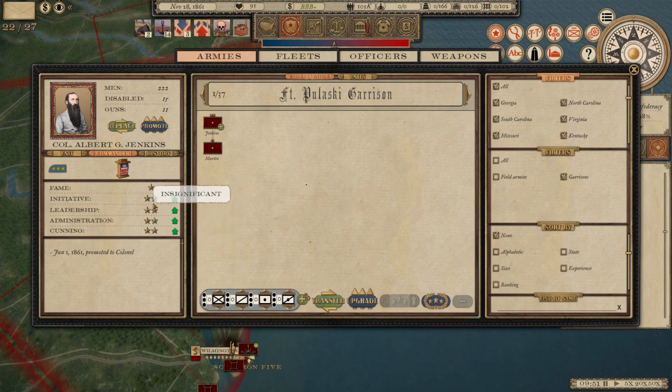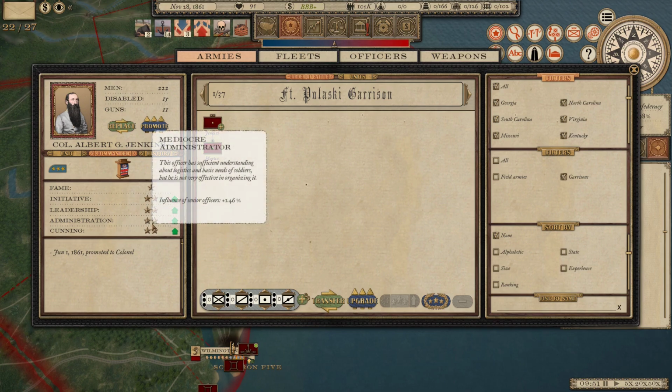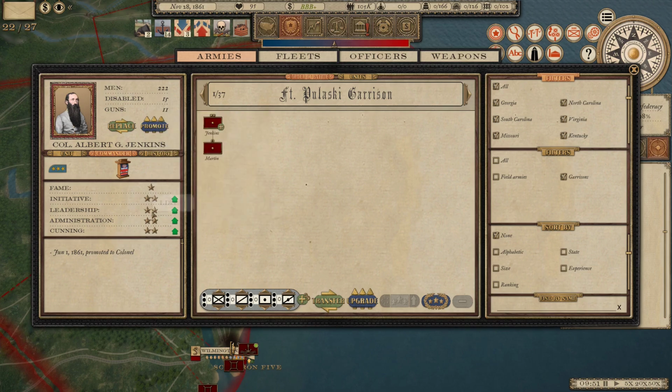And this also brings out something else. I went through and I put political officers in all of the forts. All right? I put lesser political officers in there. If Jenkins had been a straight all 2-star guy at the time that I did that in July 1861, I wouldn't have put him in a fort. I would have saved him for a brigade command in a field army.